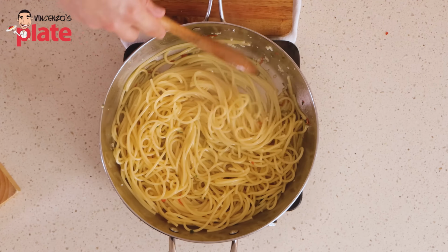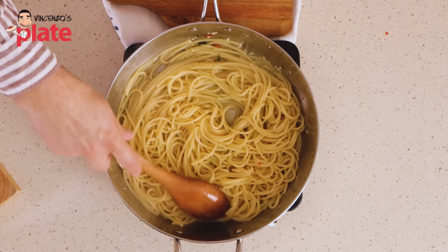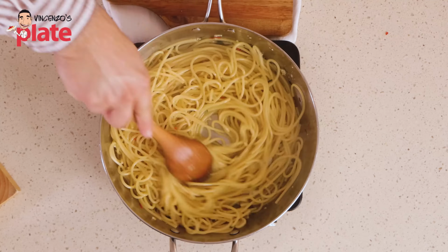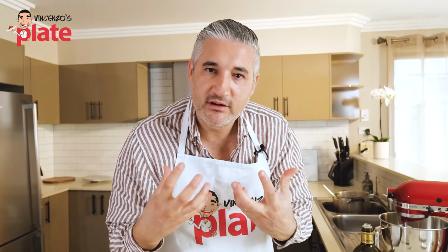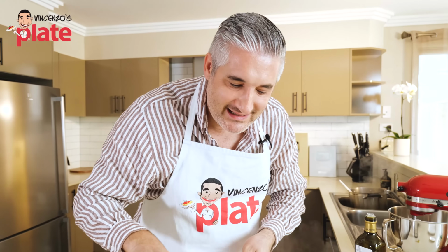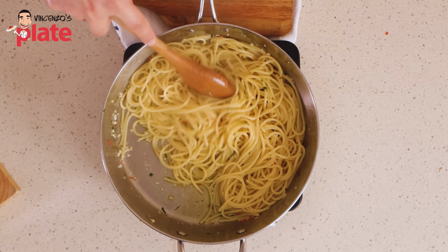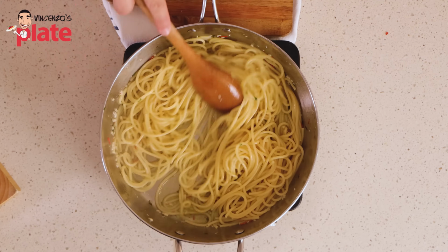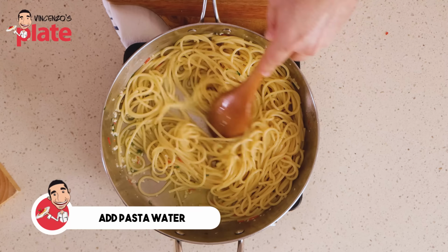And this, when I say emulsion, this is what we want to do. We want to create the emulsion now. We want the pasta to connect with all the ingredients. You really need to feel the pasta right now. If you feel like your pasta is absorbing everything too quickly, you can see now, have a look. You can see that there is not much water left because the pasta absorbed all the water.